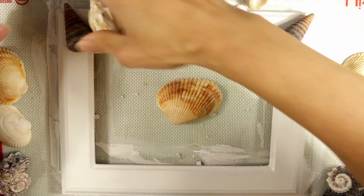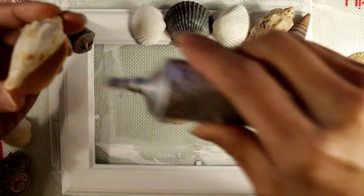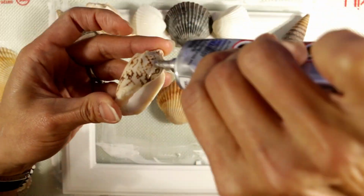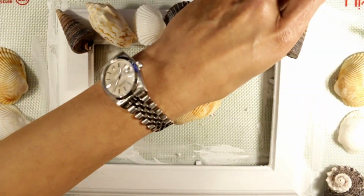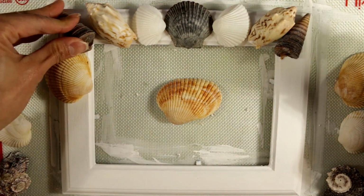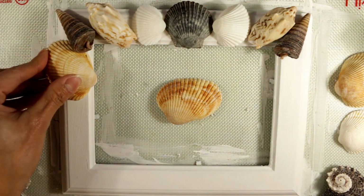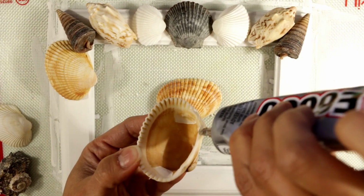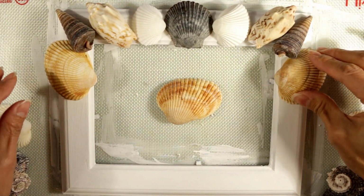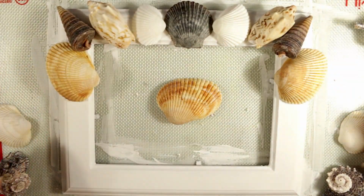It takes a little while to set, so I actually like that because it gives me some play time, and I can move the pieces around a little bit, and it dries kind of clear, a little bit of a sheen there, but I much prefer this to using hot glue for things that I know I want to be really permanently secured. And I'm just making sure I get a good bead of it around any part of the shell that is going to be affixed directly to that wood frame that I've painted up.